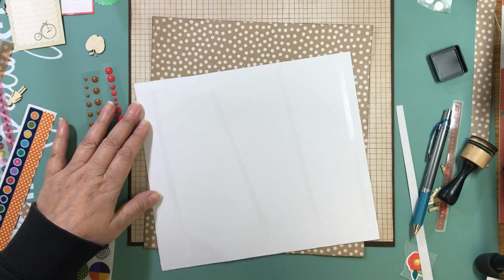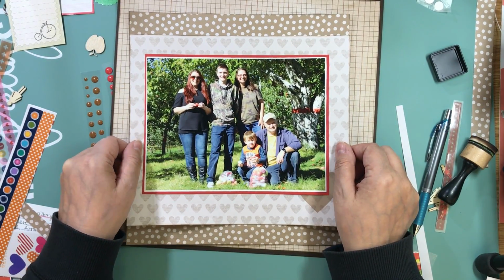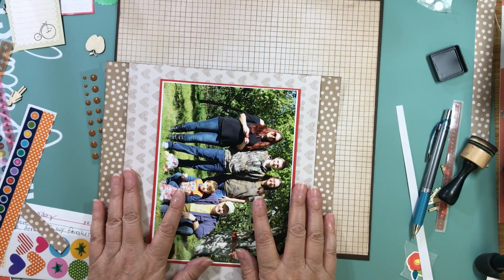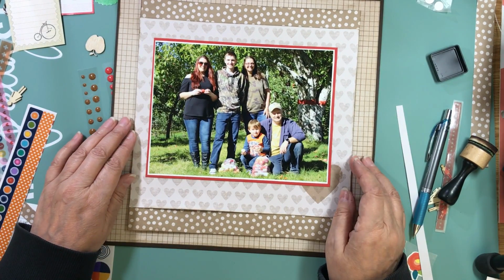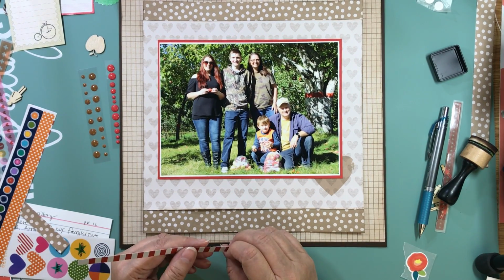The big thing I was trying to do was to make it so that my photo was not going to hide that big heart that's printed on that pattern paper. That was my main thing. I wanted that heart to be one of my embellishment foundation, because why not, right? It's already printed on the pattern paper. I can use it, so it's the beginning of an embellishment foundation.